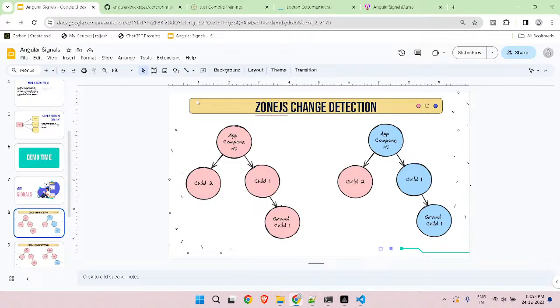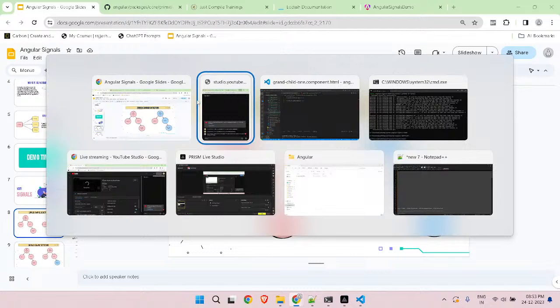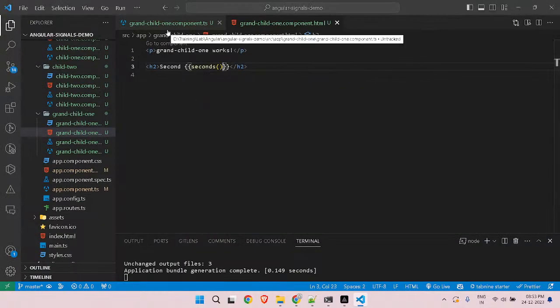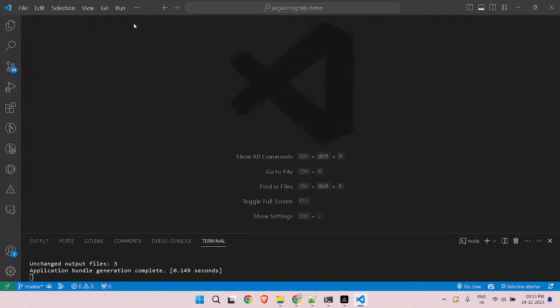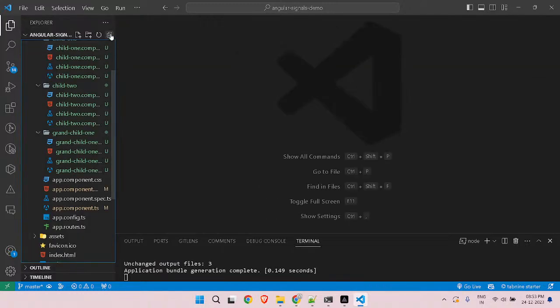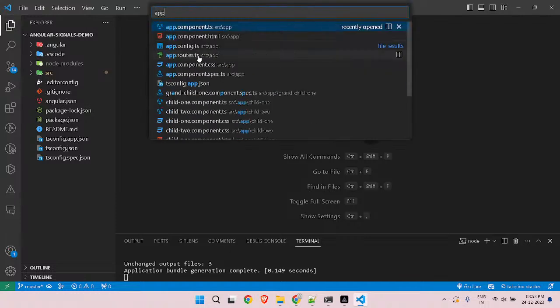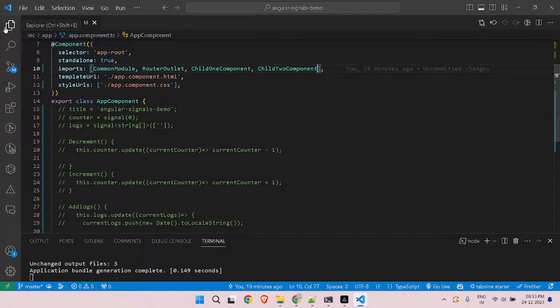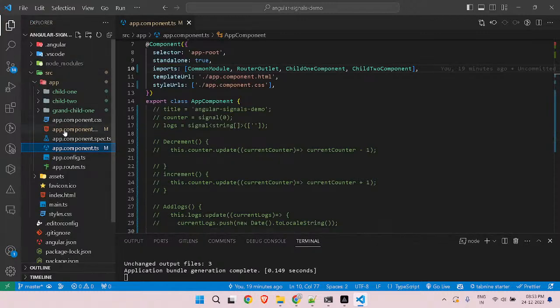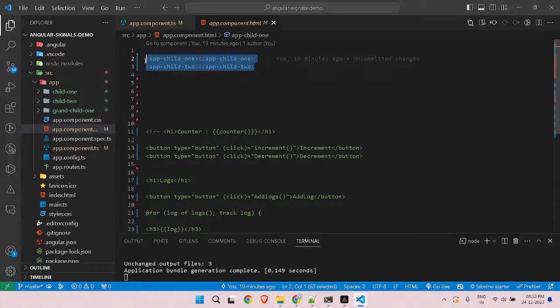So now Angular has introduced some other functions as well, so let's try to understand about that for now. Let's go back to the code. We don't want to use all these things, so let's make our life simple. Let's navigate inside my app.component. For now, in the template, I don't want to use those components because we are done with that.